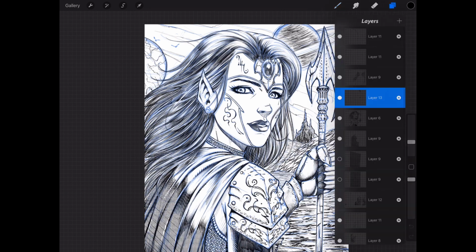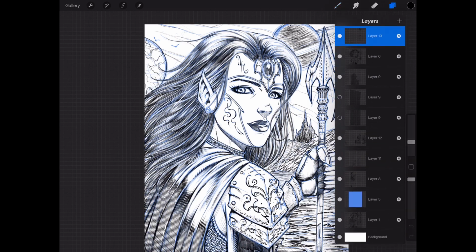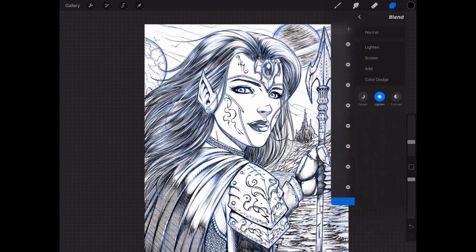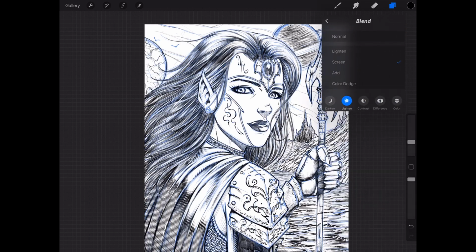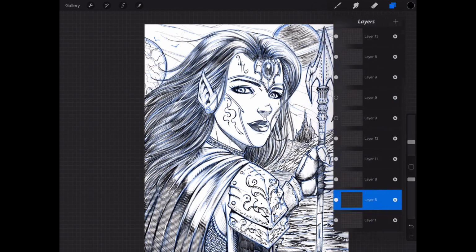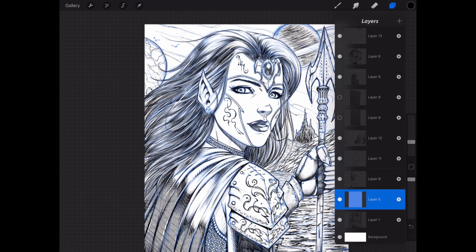So one of the first things I set up after I get my rough sketch in place is I start to add a blue line in to separate parts of the detail that I'm trying to refine. So I set a layer to screen mode. Right there, you can see it under lighten, under the blending mode. And I just paint that a solid blue, and anything beneath that layer is the rough lines. Anything above that layer is the cleanup lines. And I'll just do that any number of times to get to a level of refinement that I'm happy with. So that's one of the things that I do.